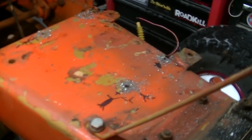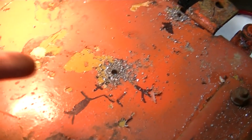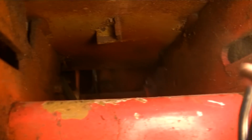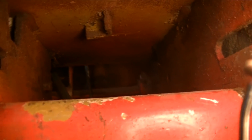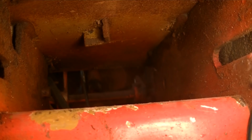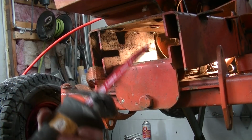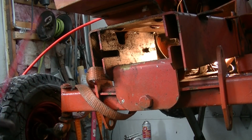Alright, so Murphy of Murphy's Law fame is a horrible bastard. This hole right here just happens to coincide with some weird something in there. Not even sure what it was for. Might have been a guide or something. But exactly in the way. So I'm going to try and reach in there with the Sawzall and nip it off a little better. Good enough. I can quite honestly say that would have sucked without a Sawzall.